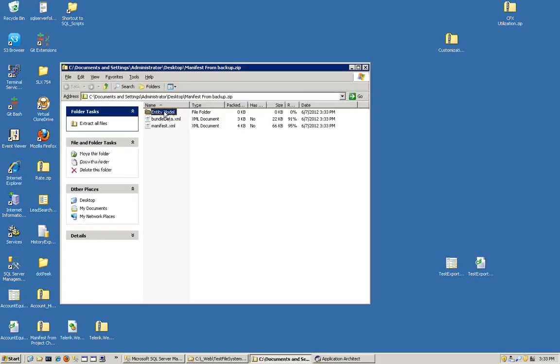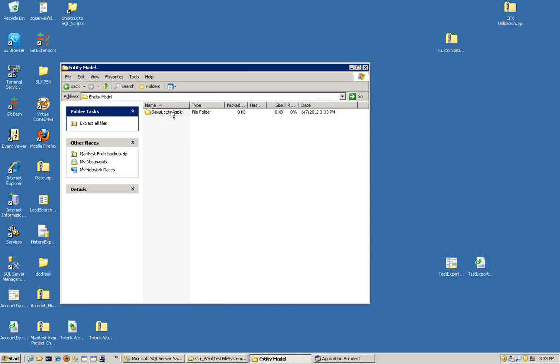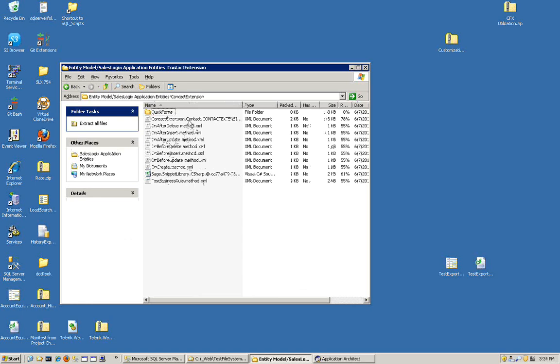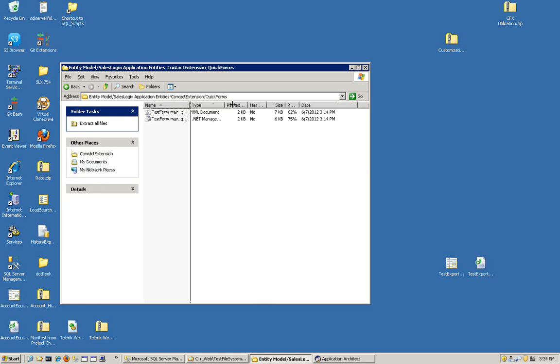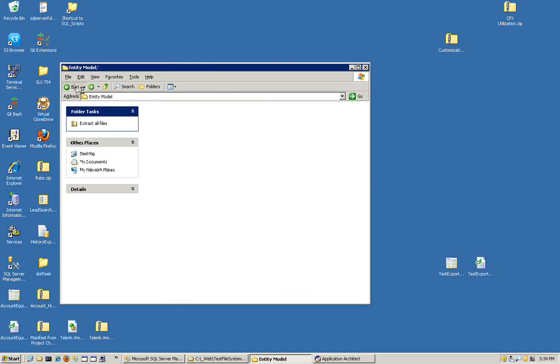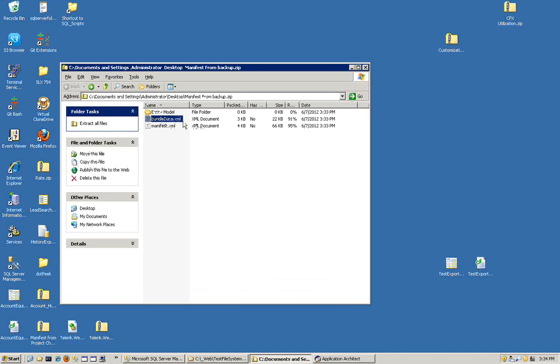It's just a zip file, and you see in the entity model, it's basically going to have the contact extensions and XML files to define the various different methods in here, whatever quick forms have been created, and so on. In addition, there's a manifest and a bundle data XML document, which is what basically makes it a bundle.